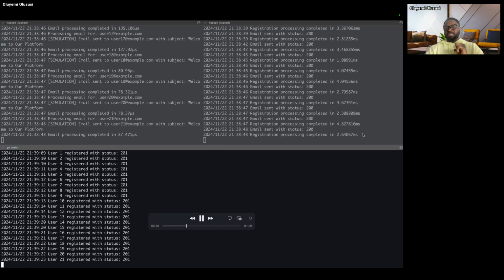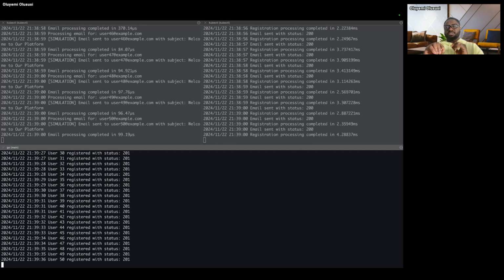So instead of microseconds, you can see that most of these email registrations were completed in milliseconds. Some of this difference in the metrics might not be entirely noticeable for an application as simple or small as this, but it makes significant changes when you have large applications and tons of users.